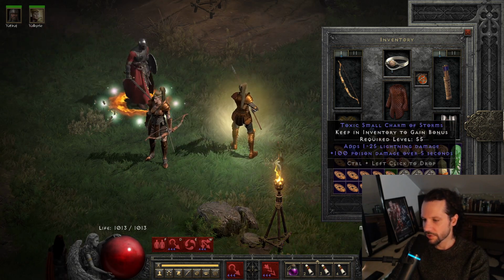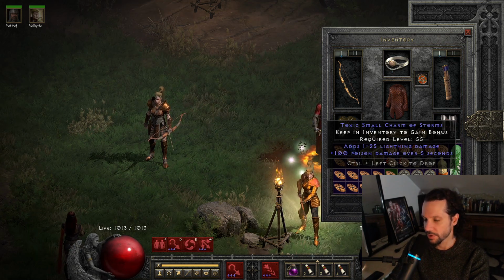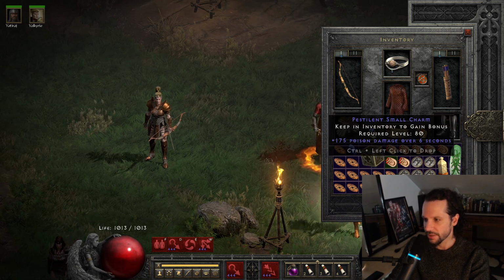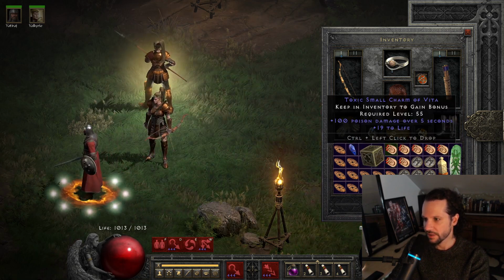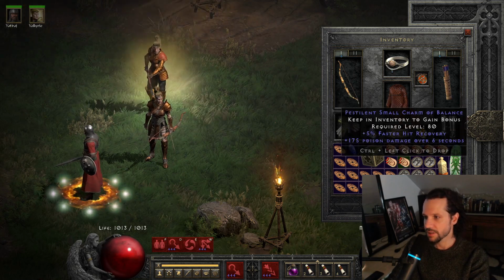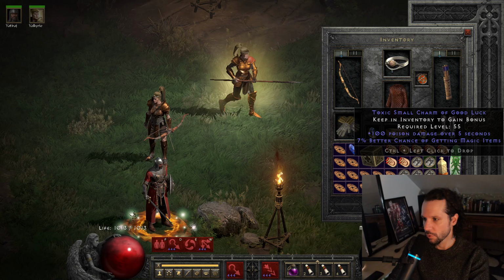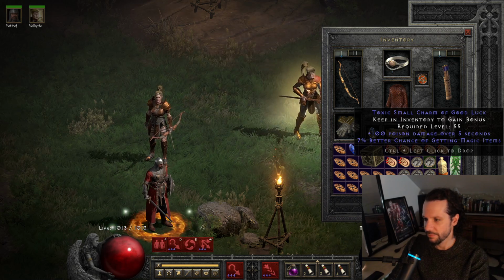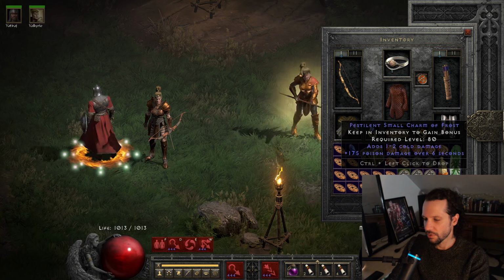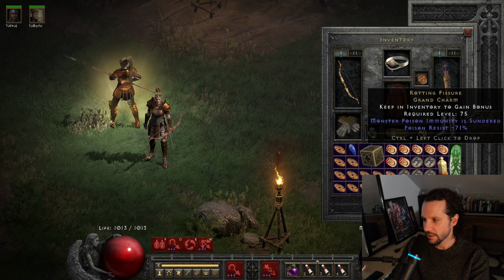Can you imagine a whole inventory of these? 1 to 25 lightning and 100 poison damage. That would be a really cool build. Okay, this one's just plain with 175. This one has life on it with poison. This has run walk and poison. Faster hit recovery, poison. These ones are just big rolls. This one is poison and magic find, big rolls, poison, and a little cold damage. And I think that's it.